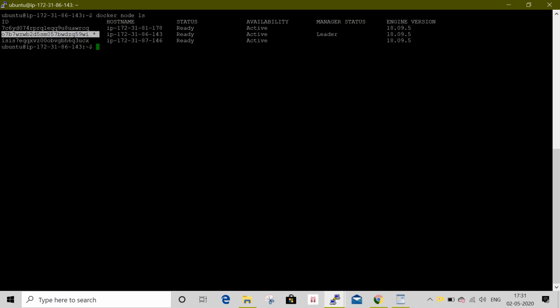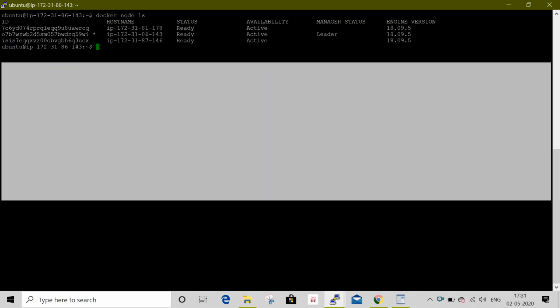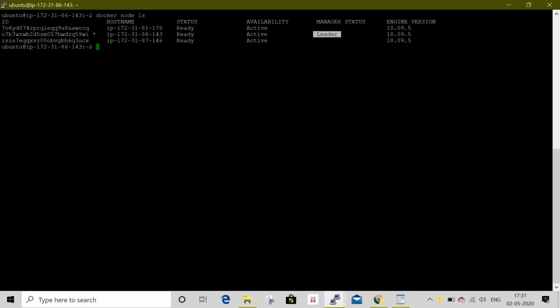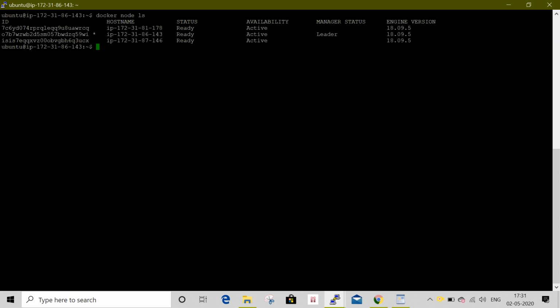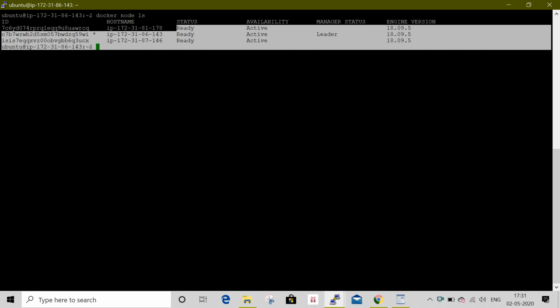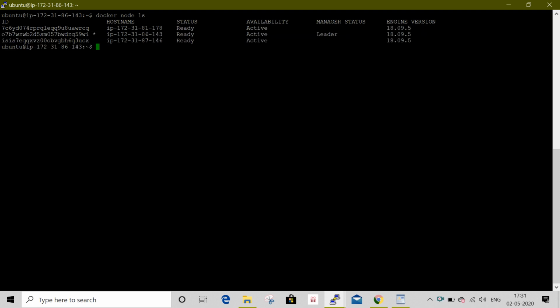It's showing a star symbol here and you can see leader in the manager status. All are actively available and status is ready. We can work with these 3 nodes, all are in active state.